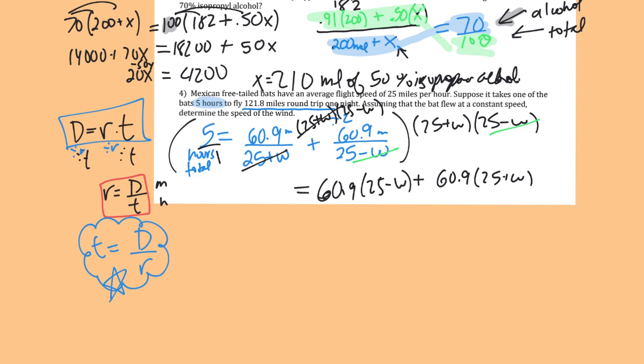And on the left side of the equation, notice all they have is 5. Okay, well, notice these are conjugates. So you're welcome to take 5 times both of them. But if you recall, 25 plus W times 25 minus W is going to be 625 minus W squared. If you FOILed it out, it's the difference of two squares. 25 squared is 625. You get plus 25W minus 25W minus W squared. So I'm just going to take 5 times that. And now if we distribute and solve, we're going to get our answer.